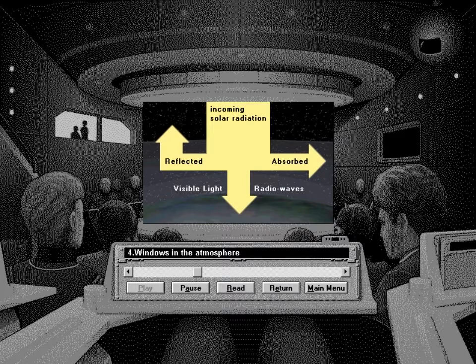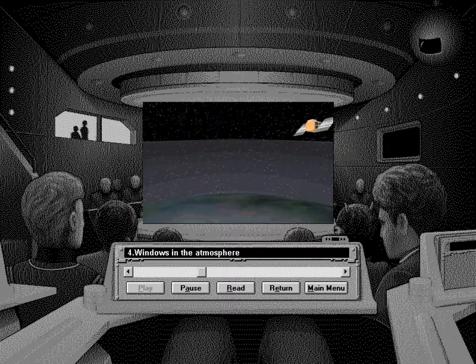The other suns in our universe, the stars, also give out all kinds of electromagnetic radiation, and of this also only visible light and radio waves can reach us through the windows in the atmosphere. The rest is blocked. The only way we can view the stars at the other wavelengths is to send our telescopes and other instruments on satellites above the atmosphere in space. Only by viewing stars and galaxies at all wavelengths can we properly study the universe.